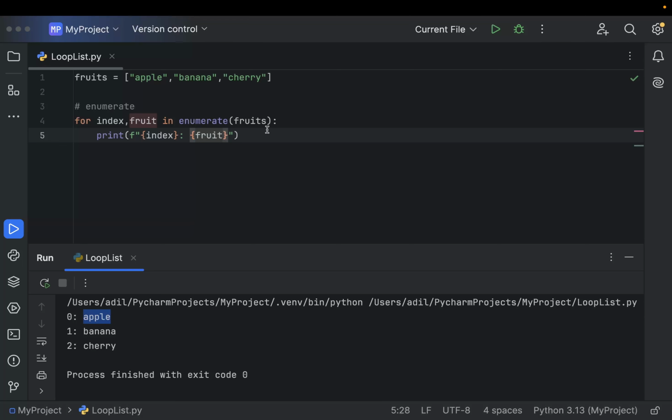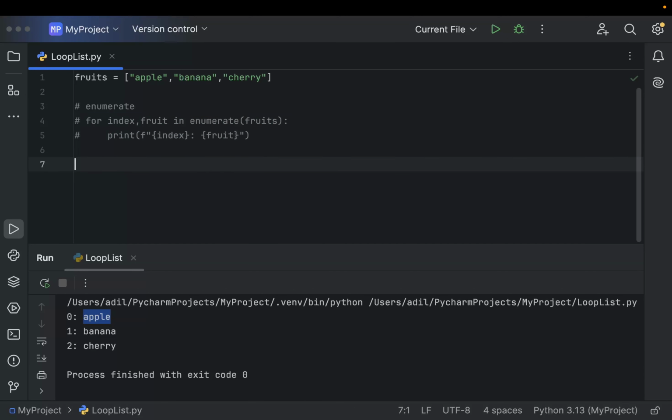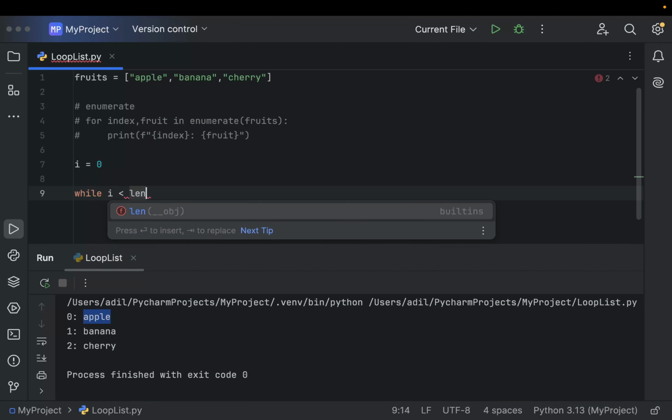Now let me comment this for loop and let's see an example with the while loop as well. Let's take a variable called i, which is equal to 0, and let's write the while loop, and the condition would be i less than, and we can use the len method and pass the fruits list.